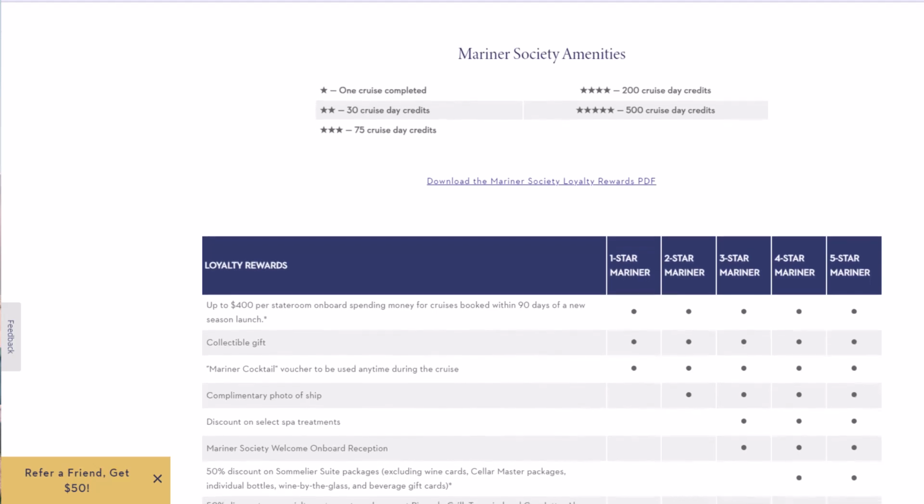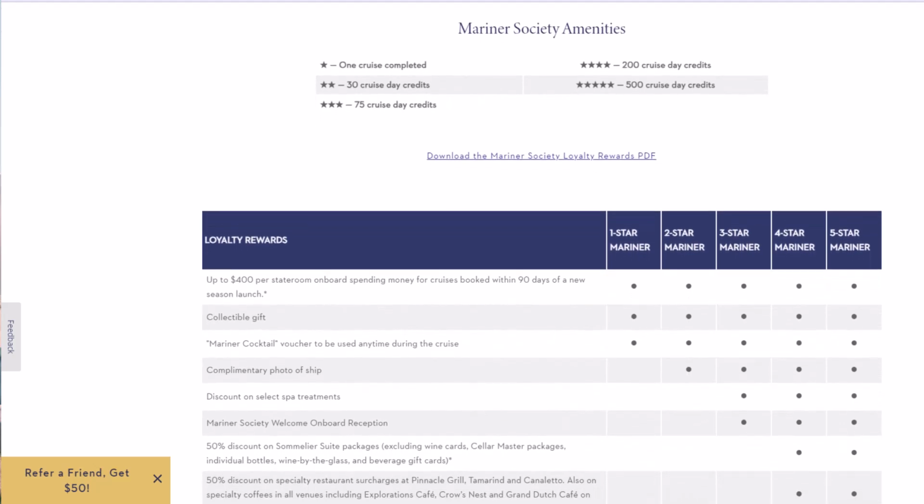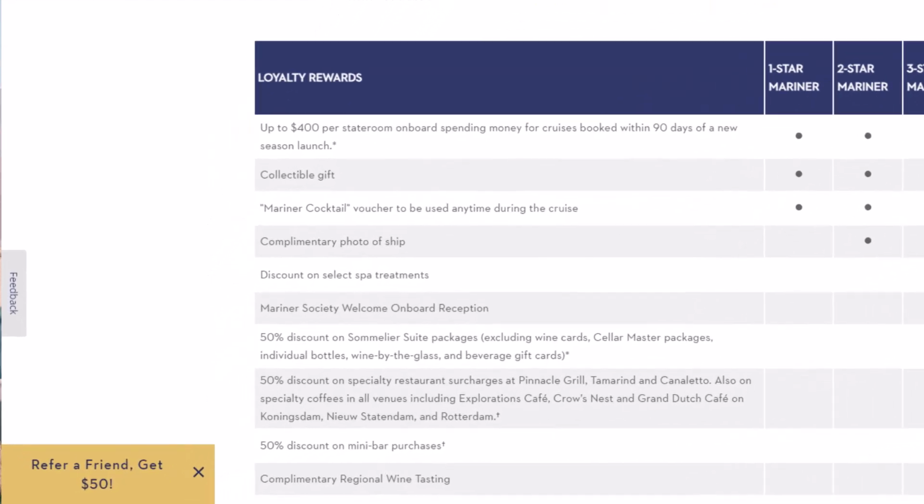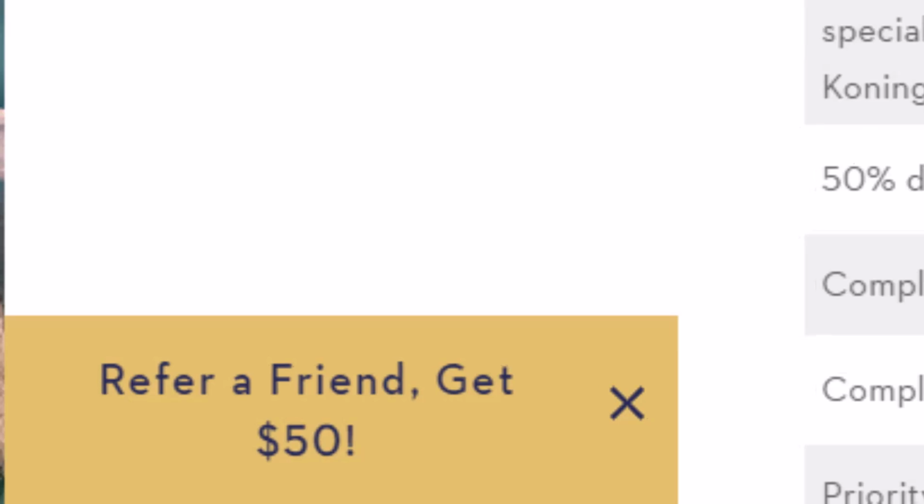Lesson number 4 we can learn from our cruise ship friends is a loyalty program. This particular ship I'm on, Holland America, has a loyalty program. If you continue to be loyal and take lots of cruises, your service gets increased, your rooms get nicer, things like that. Have a loyalty program, an affiliate program, a partnership program where people can refer people to your business and then they get discounts or coupons sent to them to incentivize them to recommend you or to do reviews.